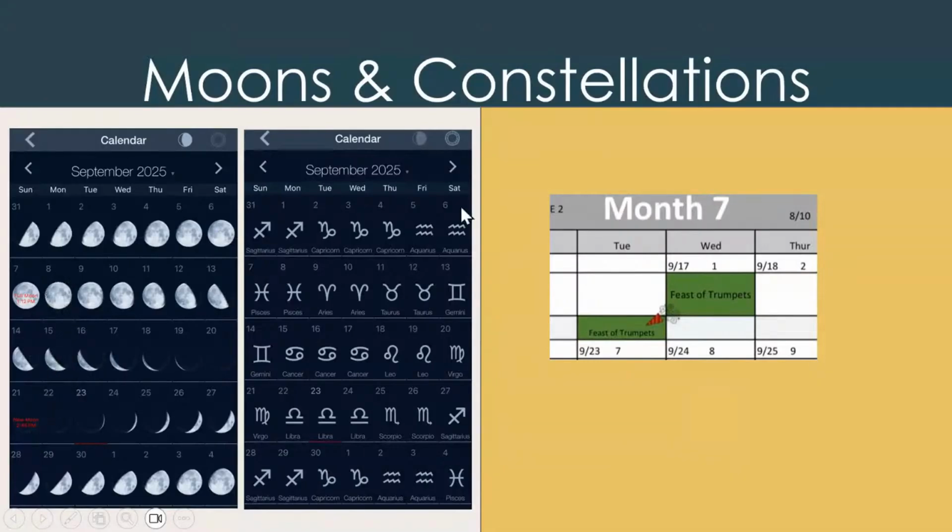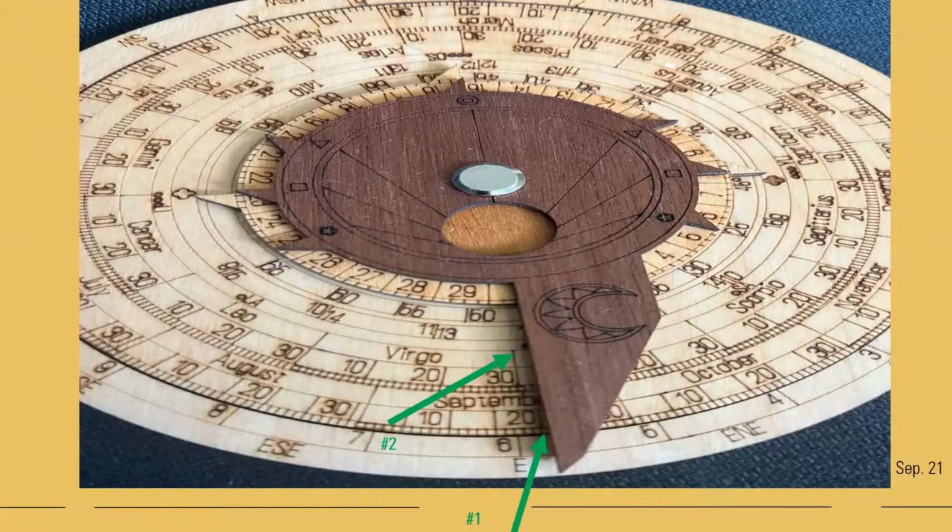Now, this is great because it matches our start date, which was on September 17th. Now, remember, there were those who intercalated and they didn't start their month until the 24th. So over here. Okay, so they're past this time frame. Okay, so we're going to get to that in just a minute. But this is how we're going to be able to spot when our 7th month is. So let's take a look at the next screen. Here is the lunar volvel on the 21st of September.